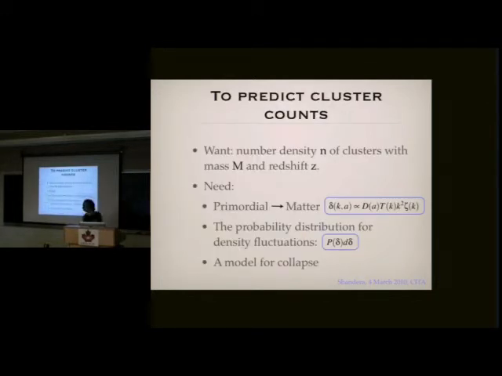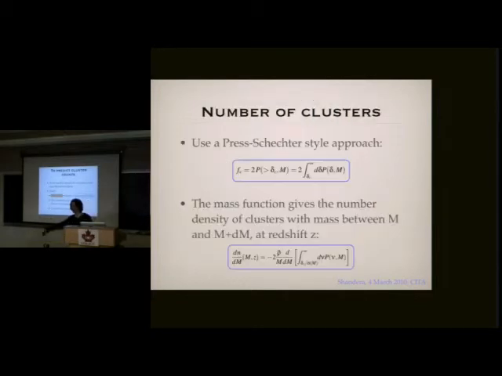Okay, so what I was telling you before directly feeds in actually to how you actually make predictions for, let's say, something like cluster number counts. So if we want to predict what we think we see for those, we want some number density of objects, you know, as a function of mass and redshift. And there's a part of that we certainly know how to do. We know how to take the primordial part and turn it into the matter distribution. The parts that are tricky are, first of all, providing that initial probability distribution for those fluctuations, and then figuring out how it actually collapses into objects, which is your job. You in the audience. So this is essentially what we can provide from fundamental theory, right? As hard as I want to work, I can provide you with a better and better probability distribution by expanding my horrible inflation model out to higher and higher orders.